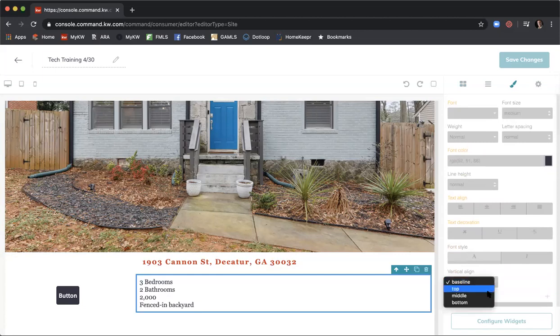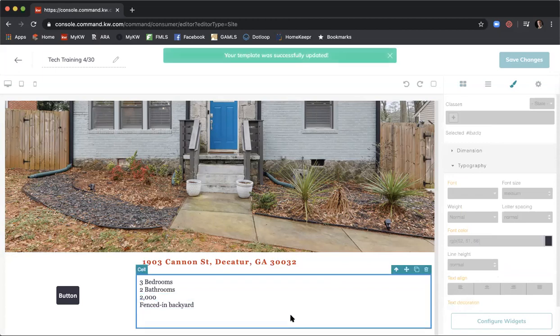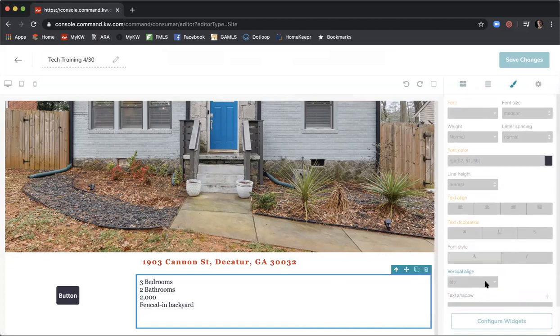Vertical alignment, here we can select middle, and it should be in the middle, perfect. And now it'll realign it so it's in the center. So these two items are center aligned.